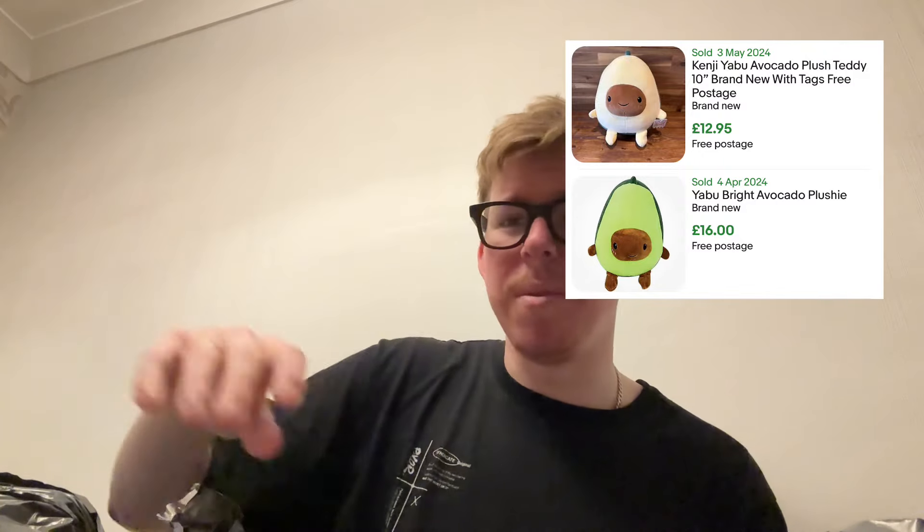Also got an Atomicron two-in-one - I don't remember buying this but apparently I did. It must have been about a pound or something. Whatnot is one of those things where you can just get lost in it and end up buying stuff. This is Bayonetta on the Wii U. I'm pretty sure I paid up a little bit on that one, but supporting other resellers - I'll get my money back and make a little bit. I'll probably have a look at CEX trading on that as well. And this is an Arsenal scarf - I just don't think it cost me a fat lot, so I'll chuck it on the store and Vinted and get rid of it, make a little bit.